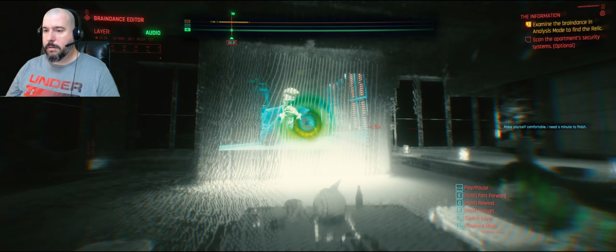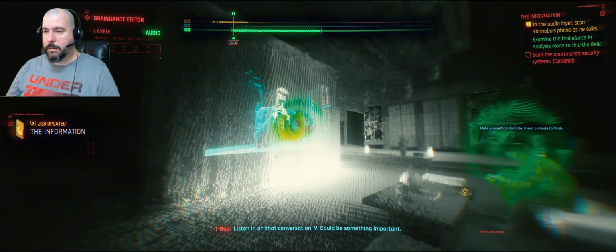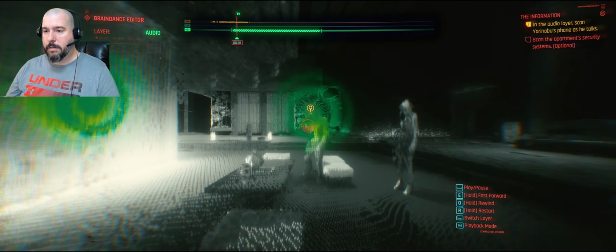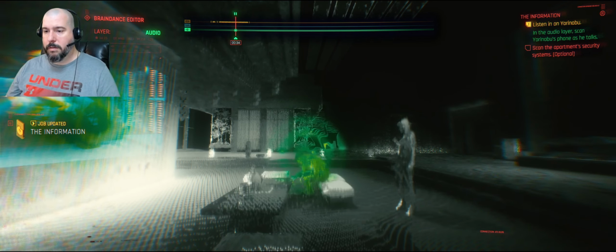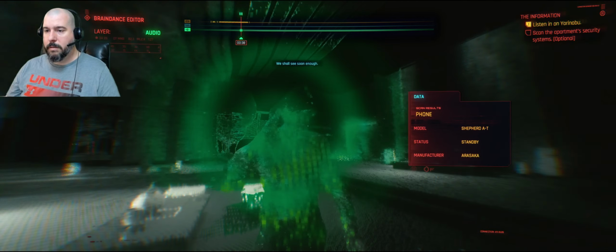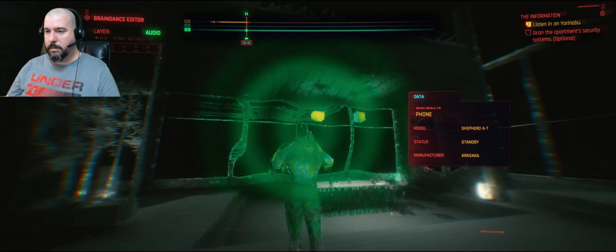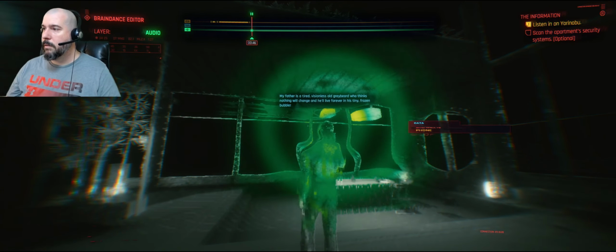Make yourself comfortable. I need a minute. Listen in on that conversation, B. Could be something important. I need a minute to finish. The program is still in the trial phase. We cannot take it to market as is. We shall see soon enough. Please speak with your father. He's taken a particular interest in this project. He can certainly explain the risks involved.